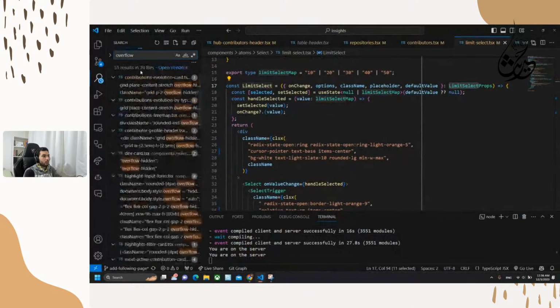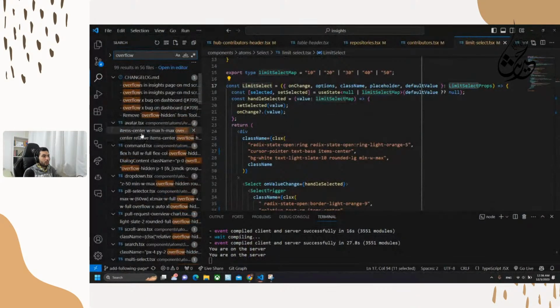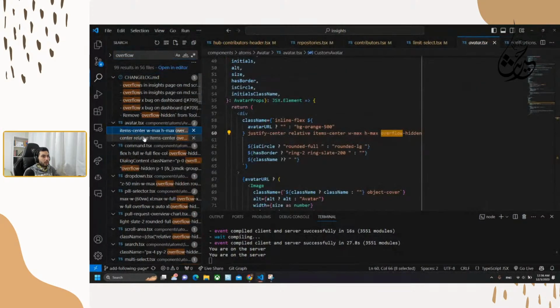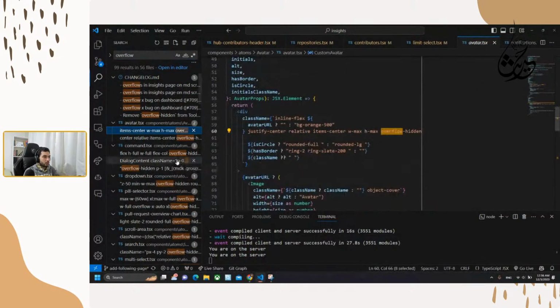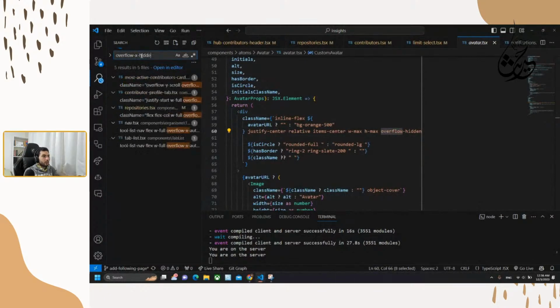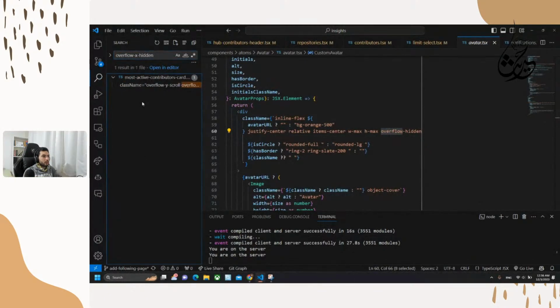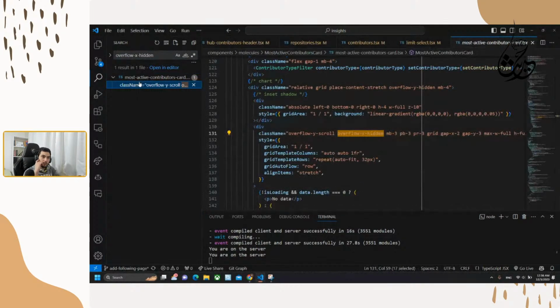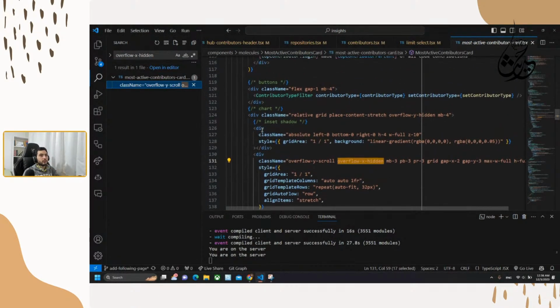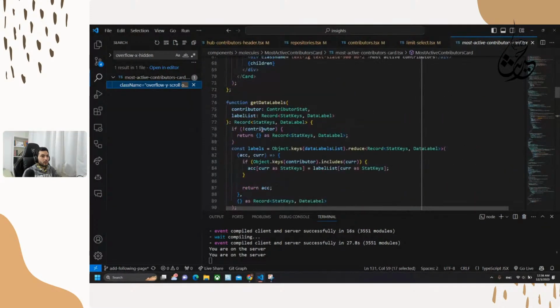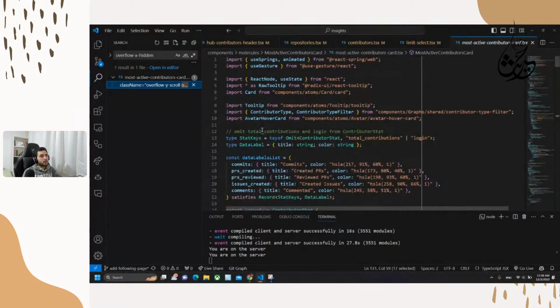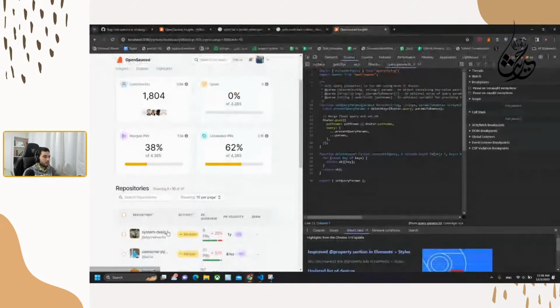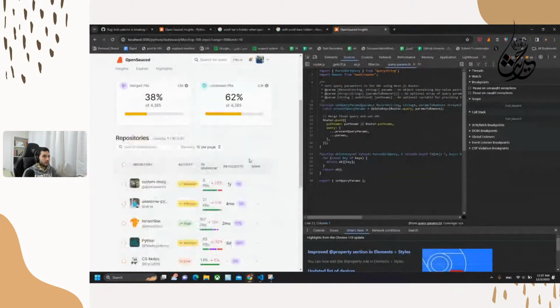Overflow hidden, and this is related to overflow x hidden. So we just have that in the most active contributors card, and this is the repositories. So that's not related to what we are having.